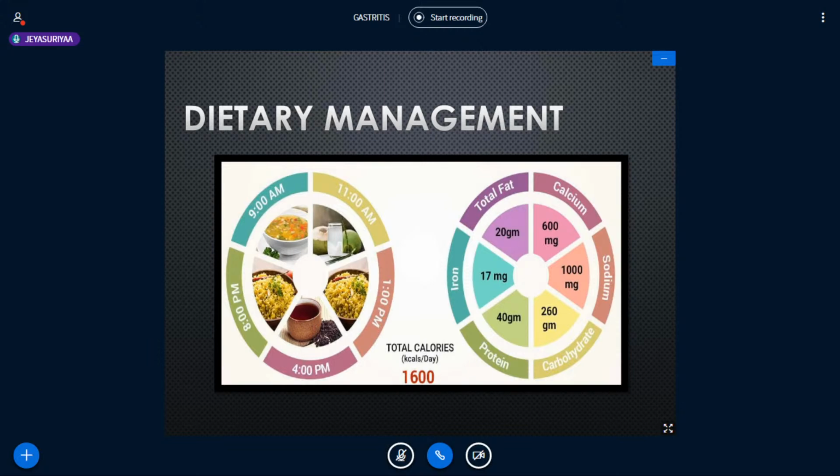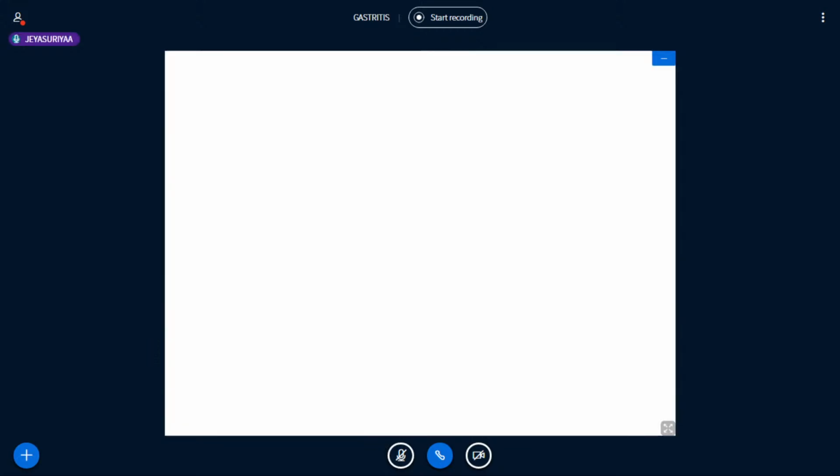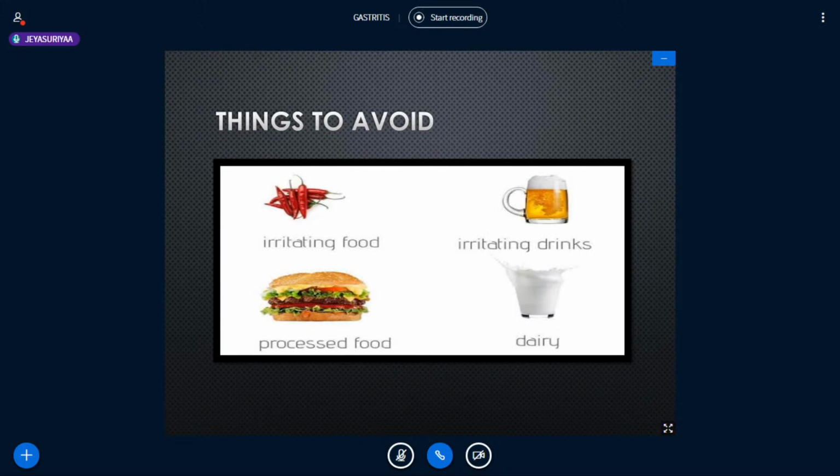Now, what are the foods that can be taken? Foods which have high fiber content: whole grains, cereals, green leafy vegetables, eggs, lean meats, and so on. Now, you must not eat within 2 hours before bedtime. That period is called the gastric emptying time. It gives enough time for digestion without overloading the stomach. Now, you can eat small amounts periodically rather than having a huge bulk amount of food in a single go.